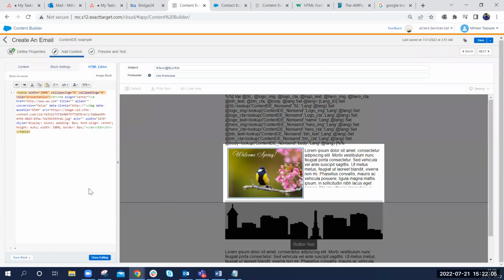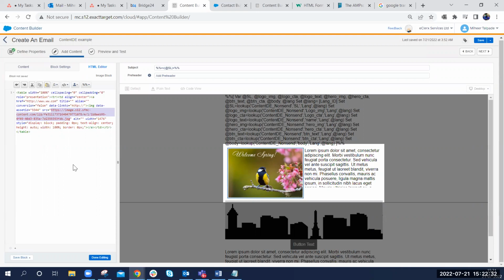So you come here now. If you see here, this is the link, the CTA, and this is the image. My image, if you remember, is stored in the variable @logo_img. So I'm going to change this. Please see how I change this. I will be using a function called treat as content.